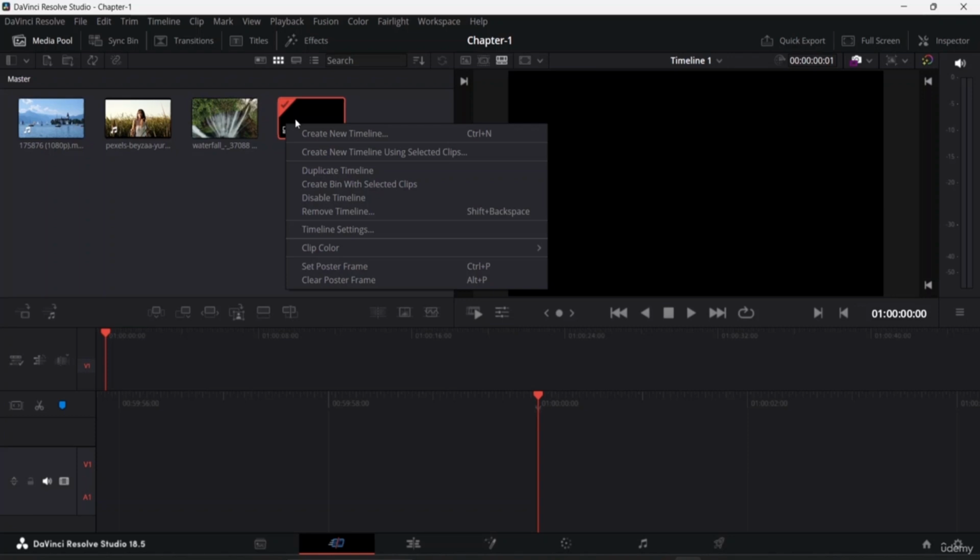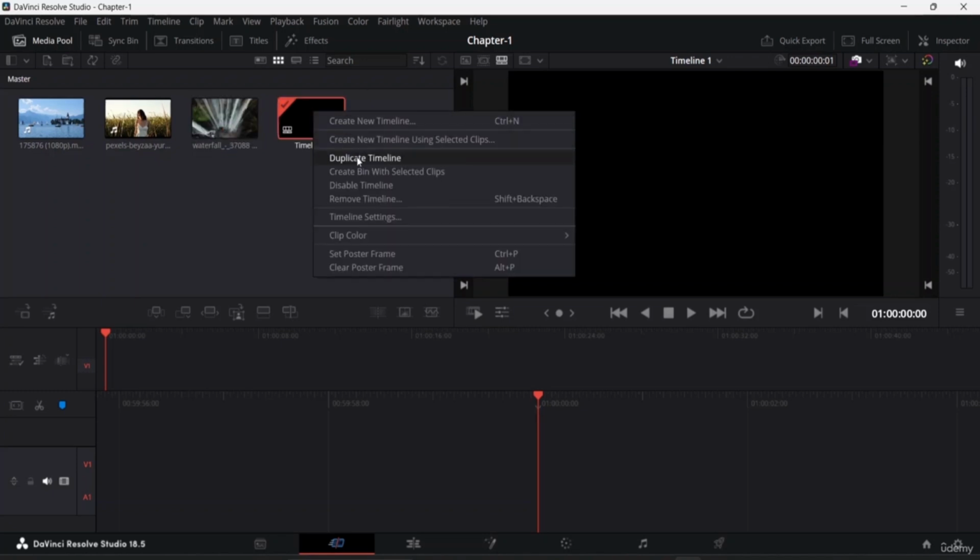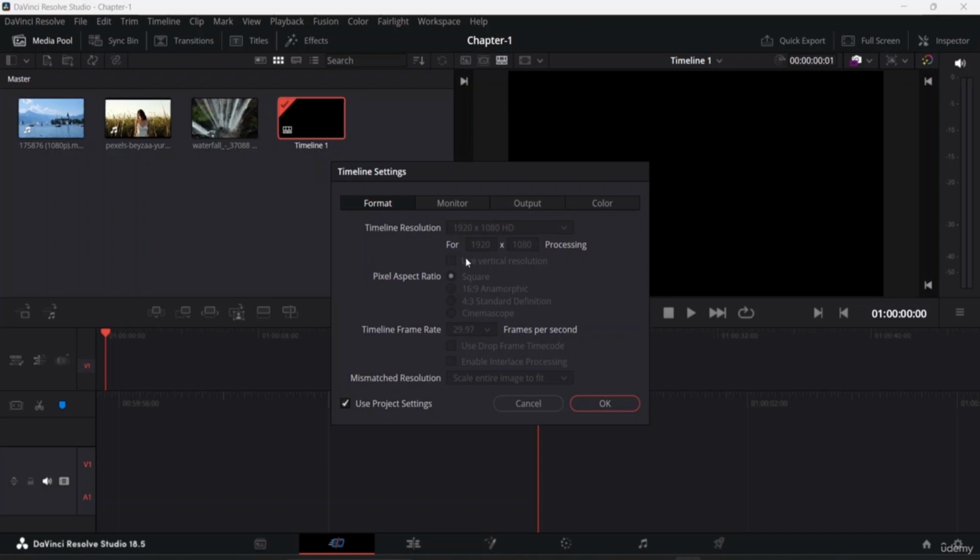This is the same thing, but in DaVinci Resolve, they call it the timeline. So you don't need to get frustrated about what a timeline is, because it's the same thing as a sequence in Premiere Pro. To this particular timeline, we can add a lot of videos, as you can see. The first thing I'm going to do is check this timeline. What are the timeline settings over here? Here you can see this is basically the timeline setting.